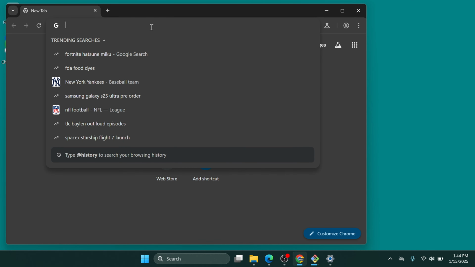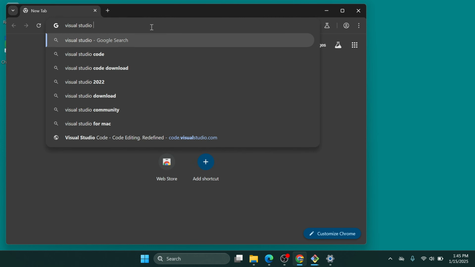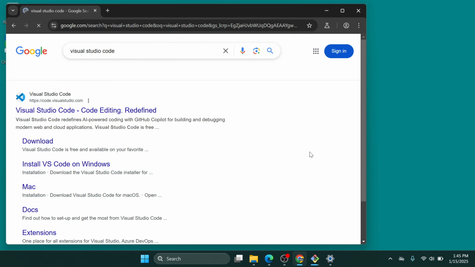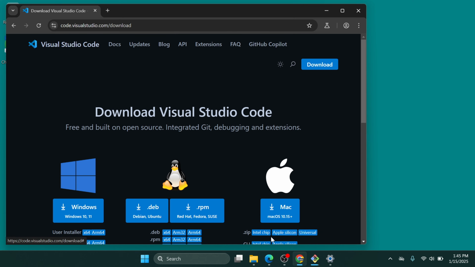And the last piece of software we're going to want is Visual Studio Code. Download for Windows.